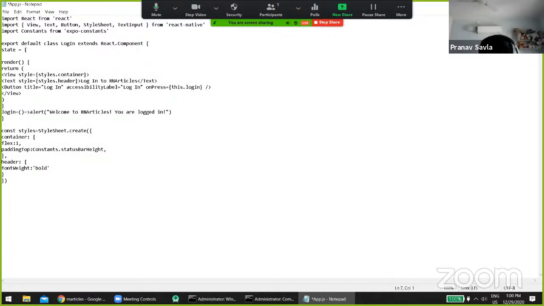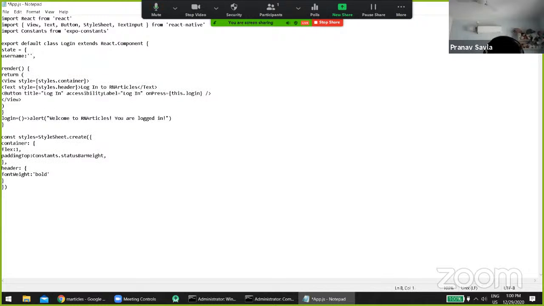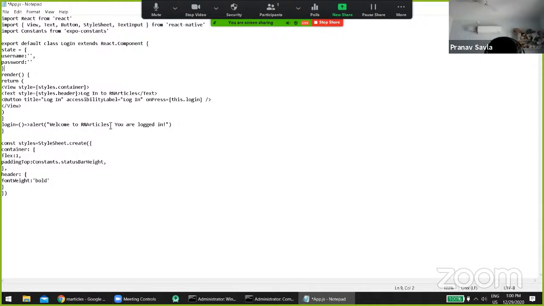And state is just a data management system. Now, I am not indenting this, but it is usually good practice. I just write code quicker, so I'm kind of messy with that. So the state is just an object, so username will be an empty string, password will be an empty string. All right, so now we can save that.